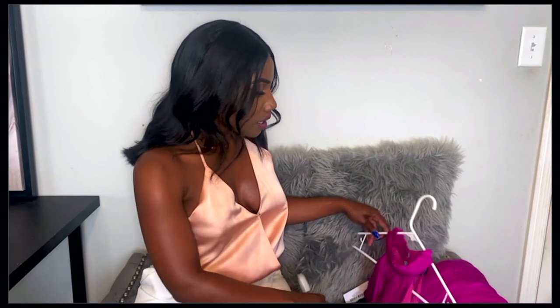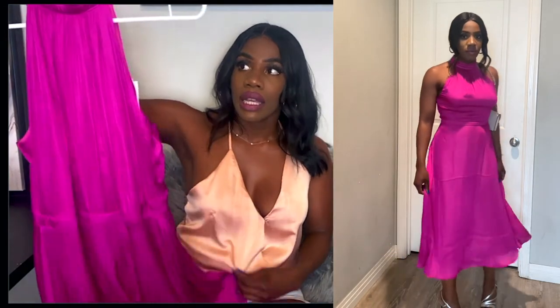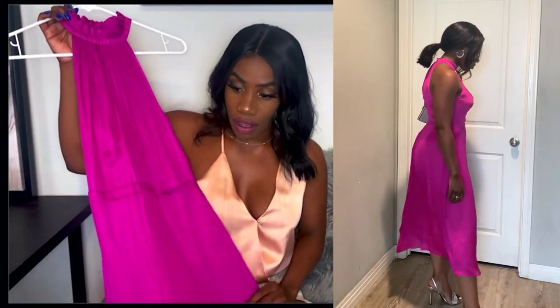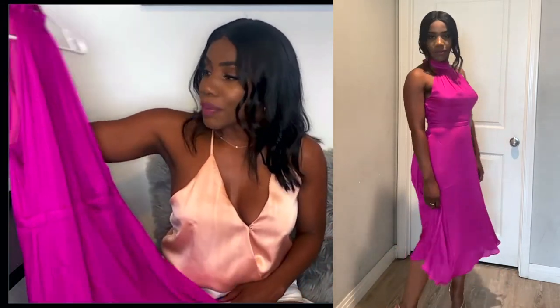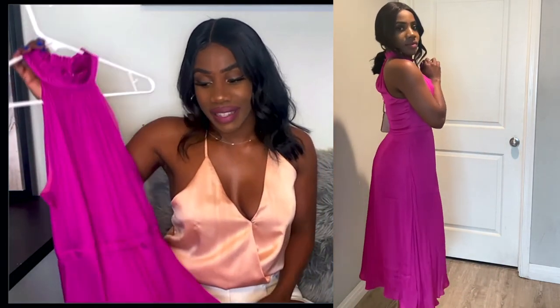The first dress from another store is from Banana Republic, which I absolutely love. It's a halter silk set — just really silk and so soft. It's a beautiful mid-length fuchsia dress. It's haltered with a little button opening in the back, and it snugs the body. I just absolutely love this dress. It was actually a gift — my sister bought it for me because she loved it on me. It's great for a date night, something formal, a wedding, and great for summer and spring nights.